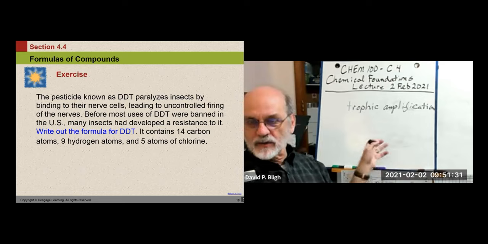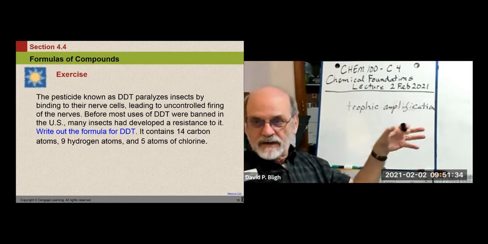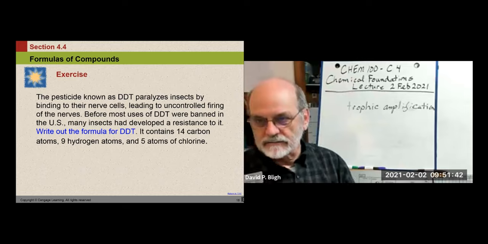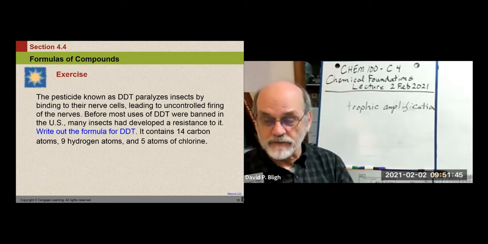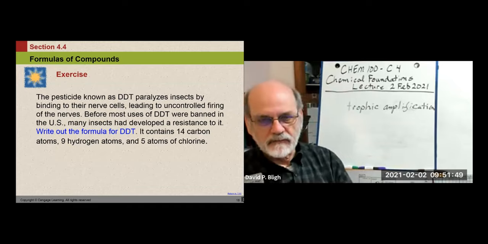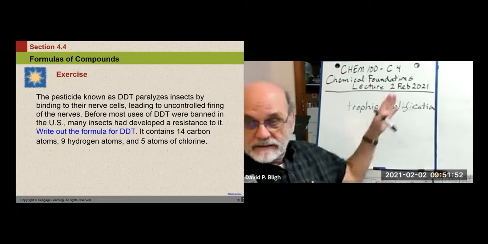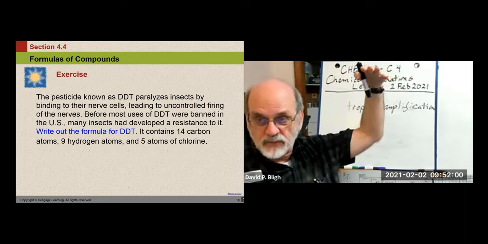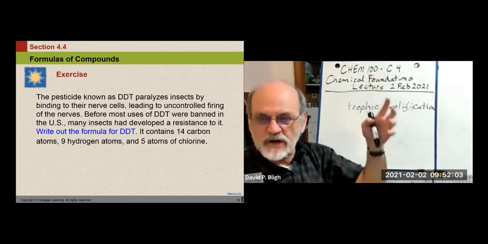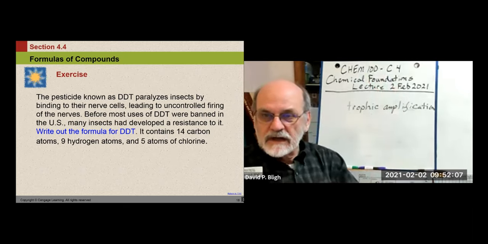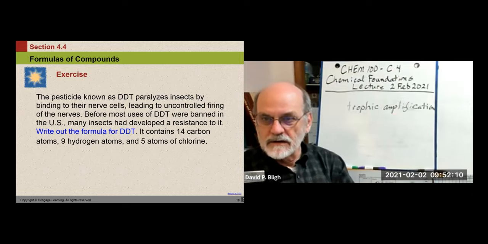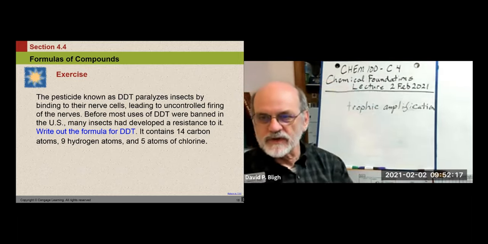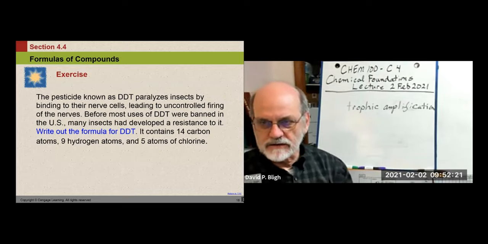And then some other animal would eat the bird, and then another animal would eat that one. And DDT is a fat-soluble compound. And fat-soluble compounds get stored in the body. They go into the adipose tissue and they stay there for a while. So they tend to accumulate. So up the food chain, or the food web actually, the higher order predators would eventually accumulate so much of the DDT and its breakdown products that it would affect the integrity of the birds of prey and their eggs that they laid. It would weaken the cells. So when they sat on them to roost, they crack them and destroy the egg.